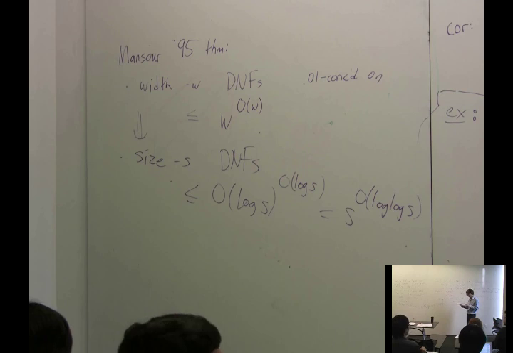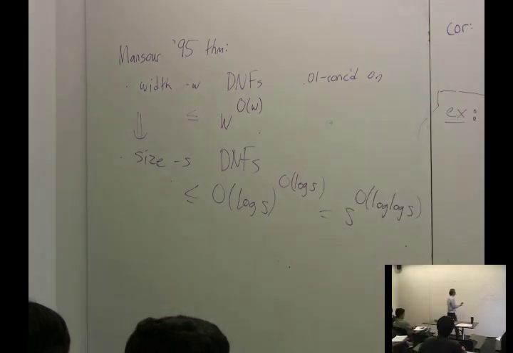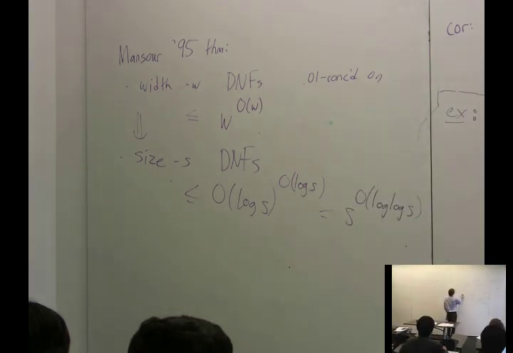Okay. Any questions about this? We're going to actually start proving some things now. Okay. So the technique, we have to start talking about some Fourier analysis eventually, and the technique that we're going to use is related to the technique of restrictions that we talked about last time. In particular, we're going to look at random restrictions. So before we get to that, let me make a little observation.